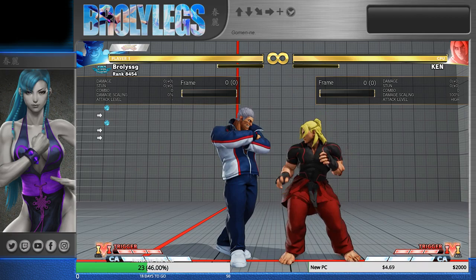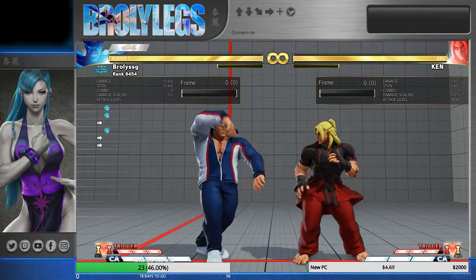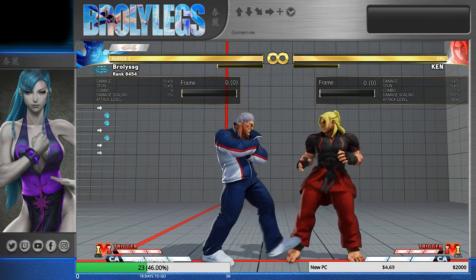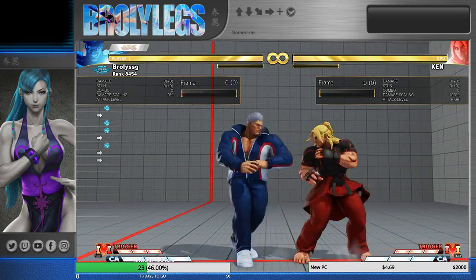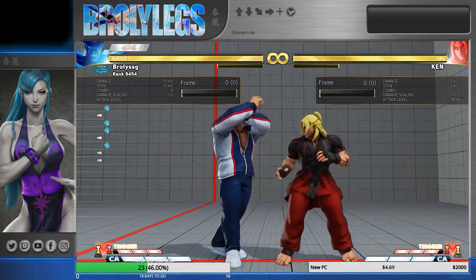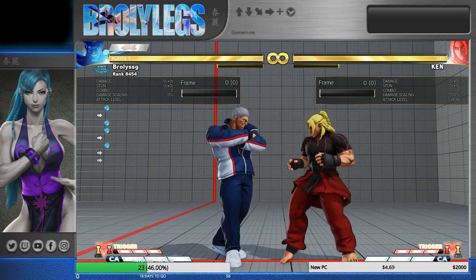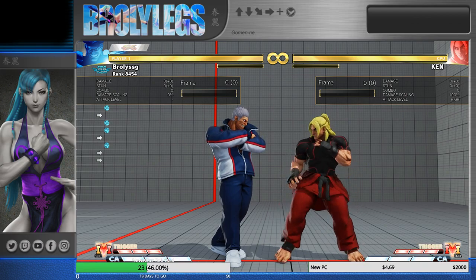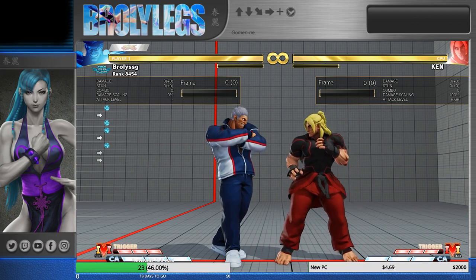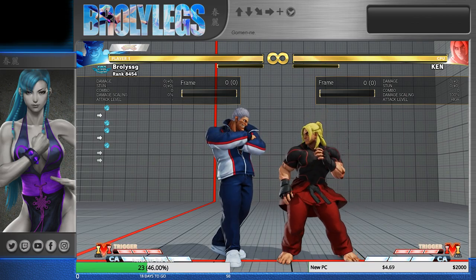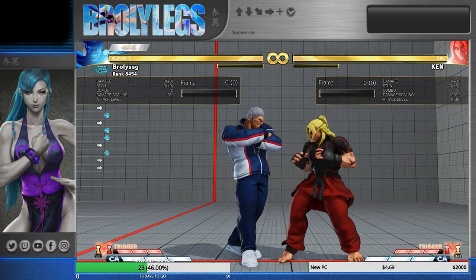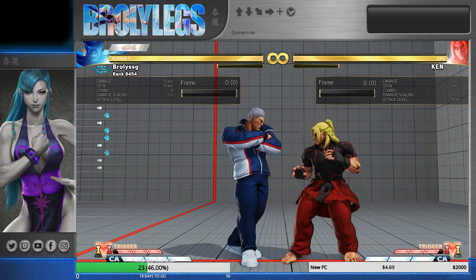What it means is the moment I hit him with this move on block, I am now 3 frames ahead of him. In other words, he's still in recovery while I'm already recovered 3 frames.